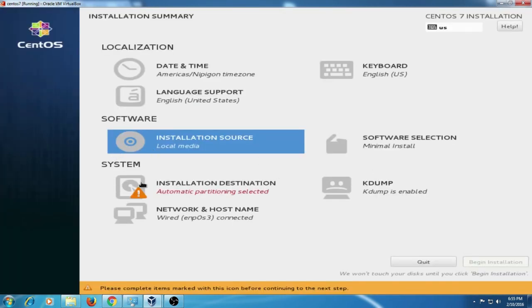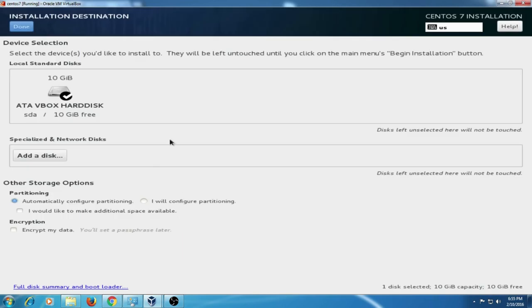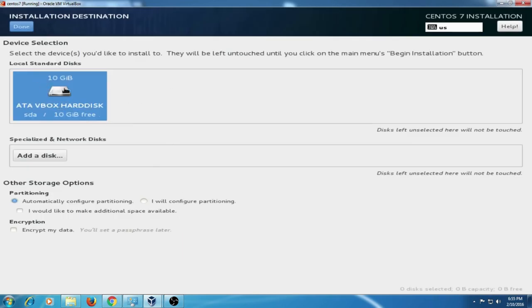Let's talk about installation destination. This is the 10 gig hard disk that we created in our virtual machine. For our virtual machine, we are going to install CentOS 7 here. Here you can see the two options: I will configure partitioning, which means manual partitioning, and automatically configure partitioning.